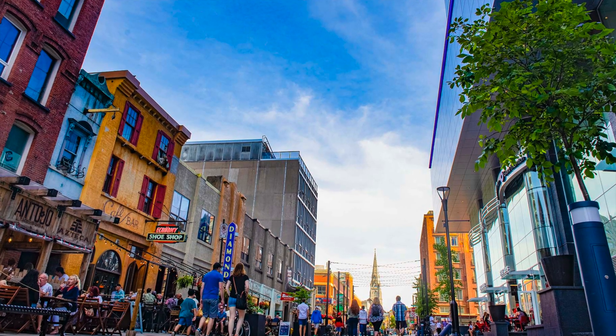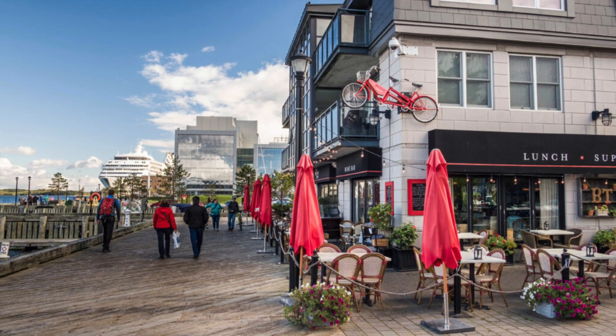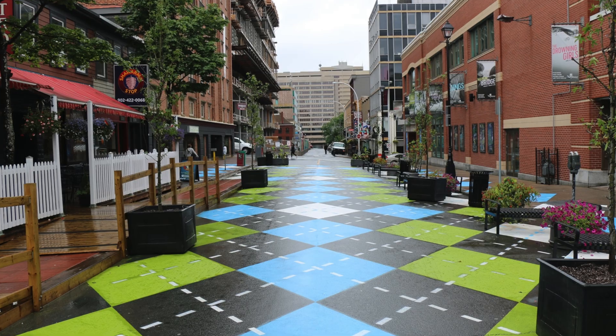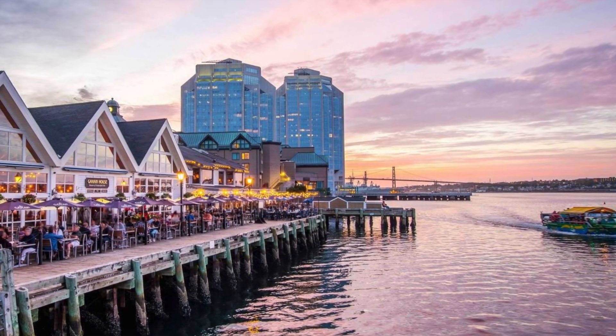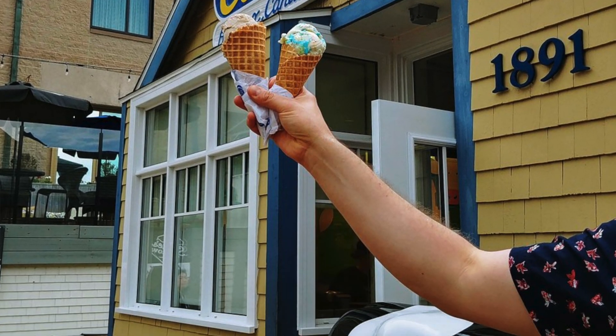A little bit about Halifax and Nova Scotia — I've been living here for about seven years and I absolutely love it. I think it's the perfect size city for me. The downtown area is pretty small but it's packed with restaurants, bars, and patios, especially in summer and fall when some are heated. It's really great for social life and there's a lot of places to explore with new places popping up all the time. We also have a beautiful waterfront packed with restaurants, patios, beer gardens, cafes, and ice cream shacks — it's lovely in the summer.